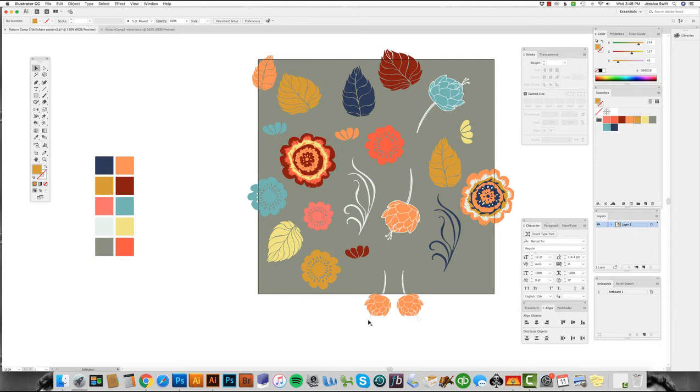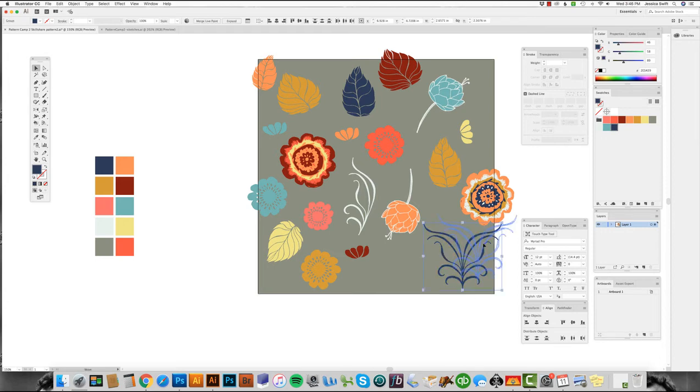So you can see now I've got a couple of mirror imaged motifs there. So that can be really useful if you want to do more than rotate it, but actually want to reflect your shape so it's facing a different direction. Those I'm actually just going to delete. This I feel like could be a useful shape for that, so I could just copy, Command C, paste in front, Command F, and then we'll reflect that. So you can see that's a fun way to, instead of having to draw this kind of stem and make it perfectly symmetrical, you can just draw the one side and then reflect it and it looks perfect. So that's a fun trick.